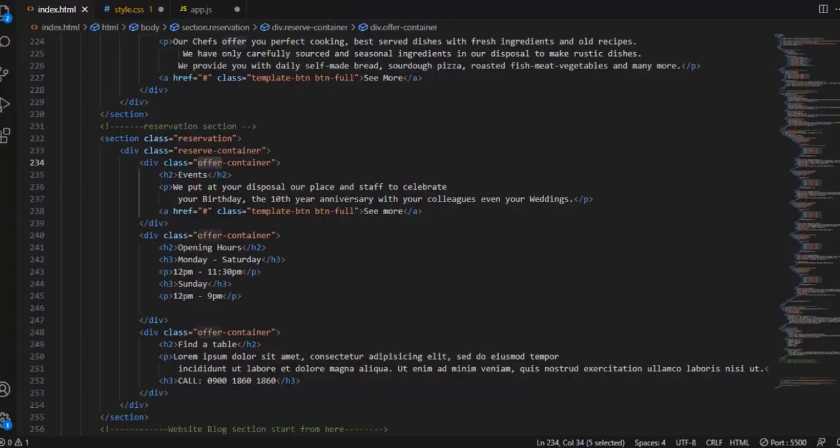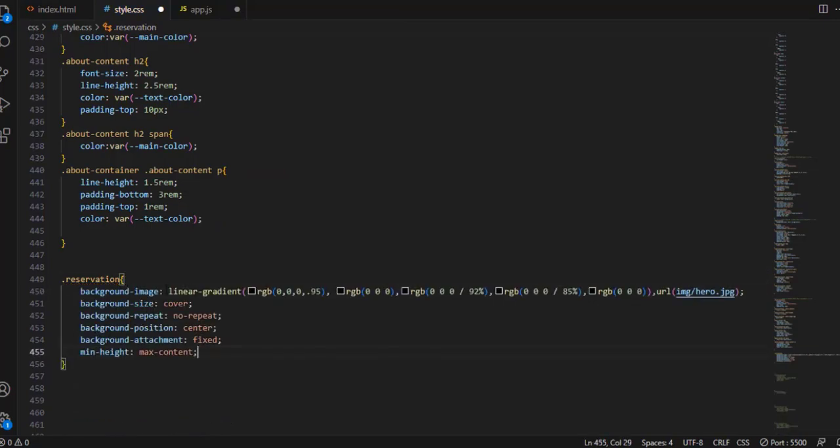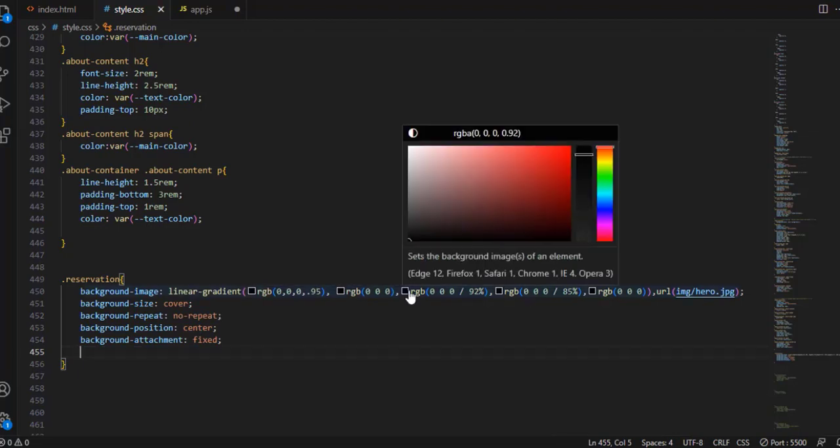So what we are going to do is we are going to add a nice background image having a linear gradient, which is fixed, right? So now we have a linear gradient right here, and we have background attachment fixed, background repeat no repeat, and background position center.